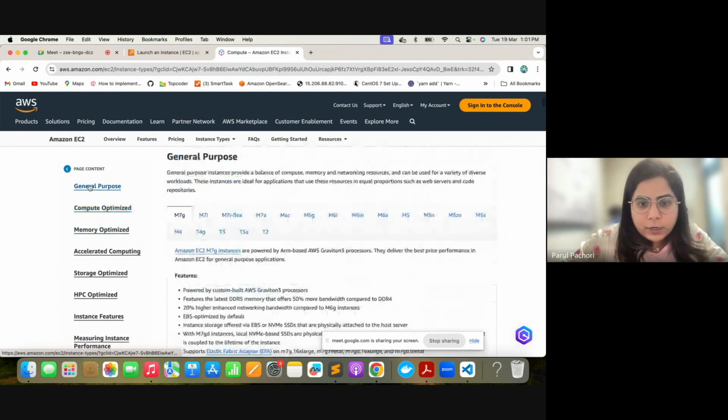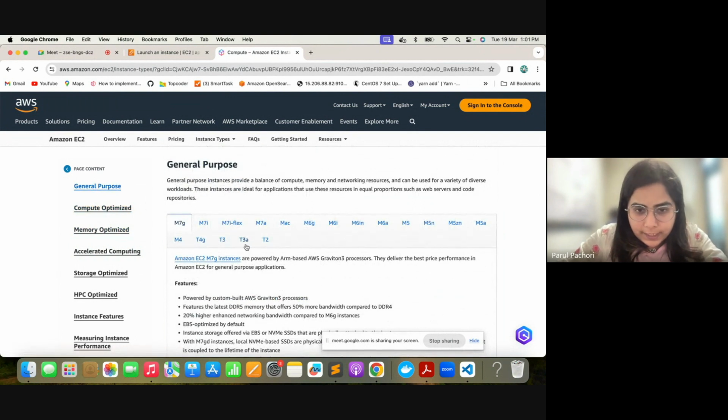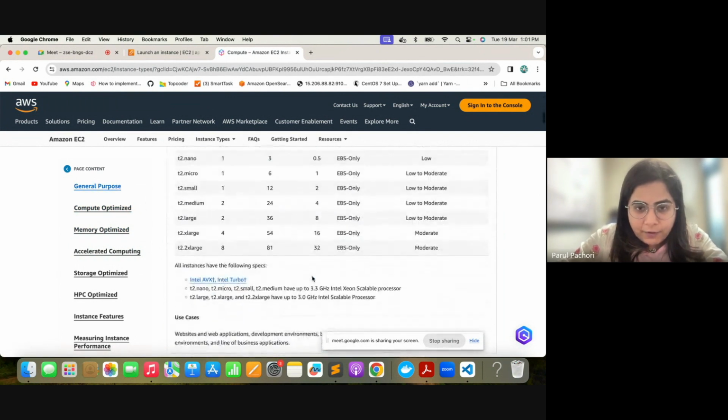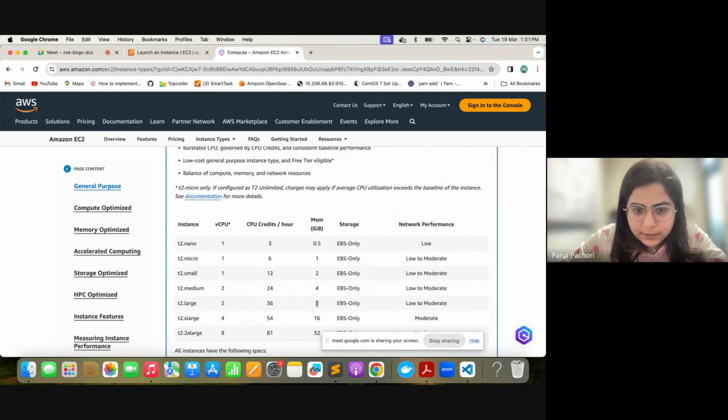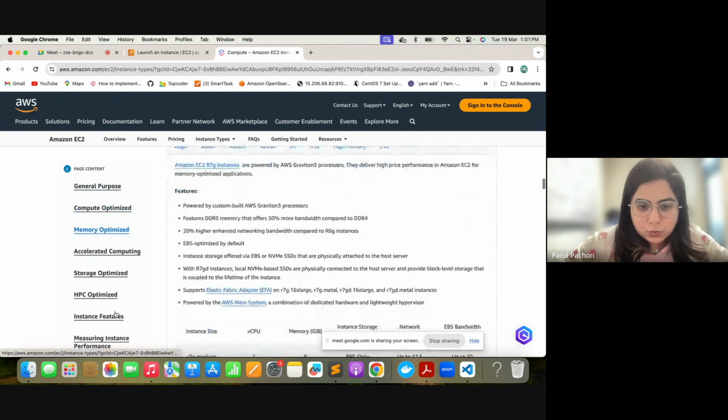If you go for general, in that example T2, and I want the same memory, I'll get 36 GB of CPU, which is going to become idle. So it's not an optimized solution for me. I don't want this much CPU, but I want more memory. That's when I'll use memory optimized instances.